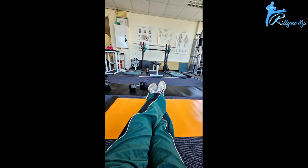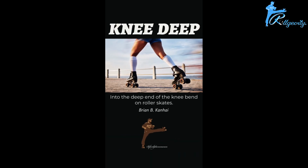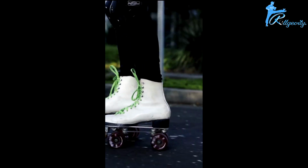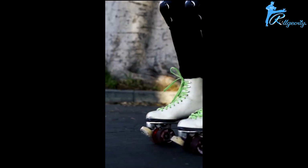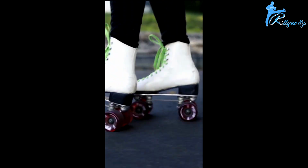Conhigh uses this really clever phrase, knee deep, to emphasize just how important knee health is for skaters. And it's not just a play on words. He's arguing that focusing on your knees isn't just about preventing falls in the short term. It's about really maximizing your enjoyment and skill development for years to come. And to really drive that point home, he starts with some pretty interesting facts about the knee itself.